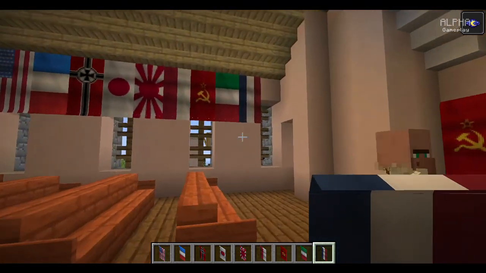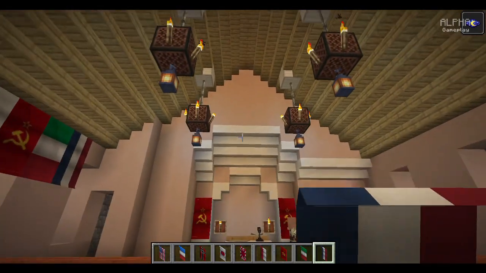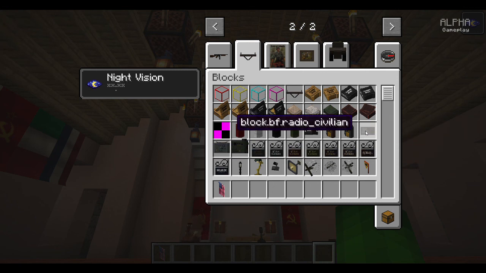And there's space for a lonely flag. This is kind of cool. I kind of like flags of the world represented in this church, but it would literally just be the countries that were at war with each other. Okay, I will look at the radios.